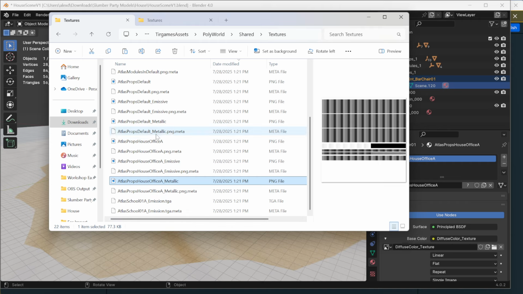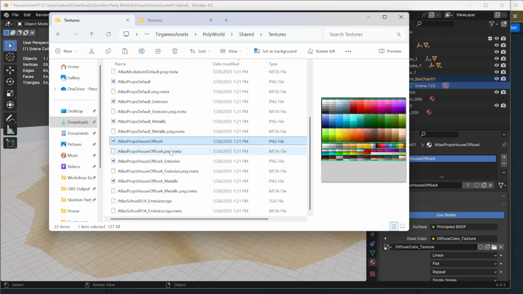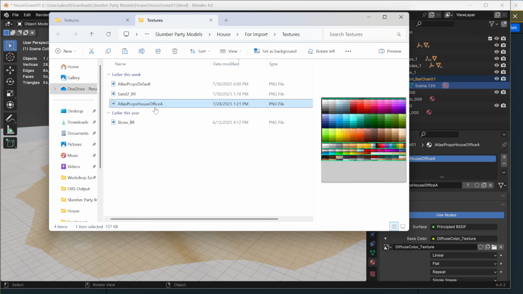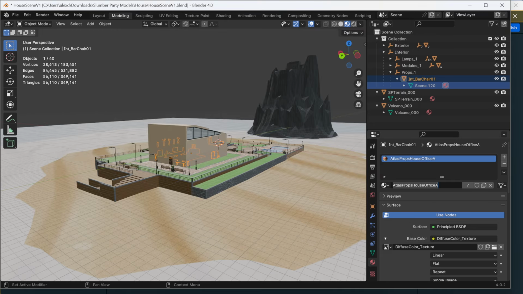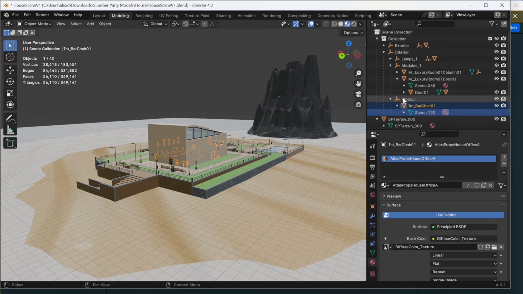I need House Office A. There it is. Okay, so Control C, Control V, and this is the real proper name for this. I'm going to call this underscore BR, and I'm going to also select all of this, press Control C, and oh, it's already named that. Atlas Props House Office A. Perfect, that was easy. Next up, we'll go to the next module.